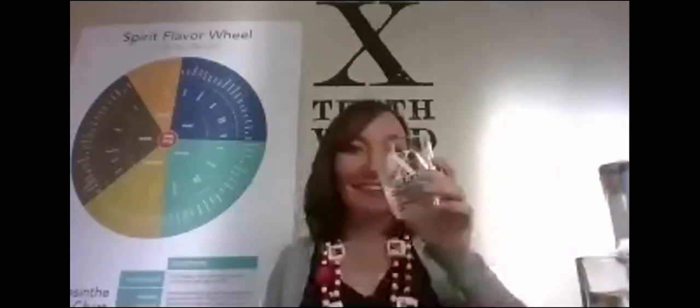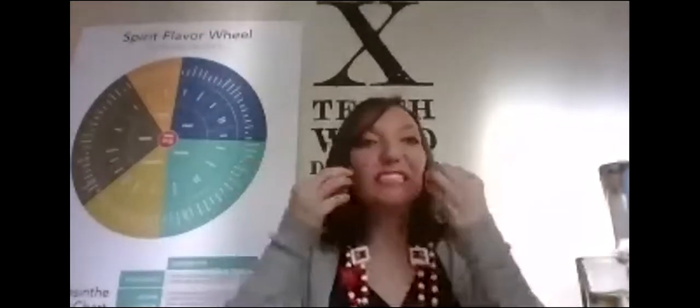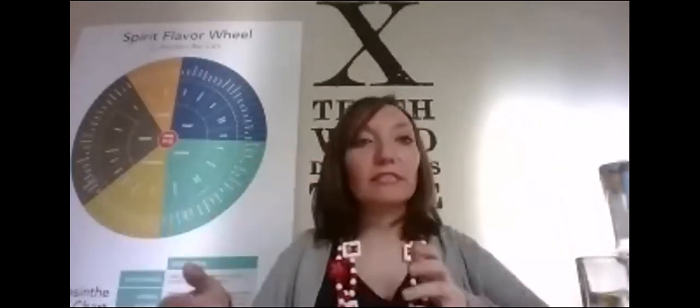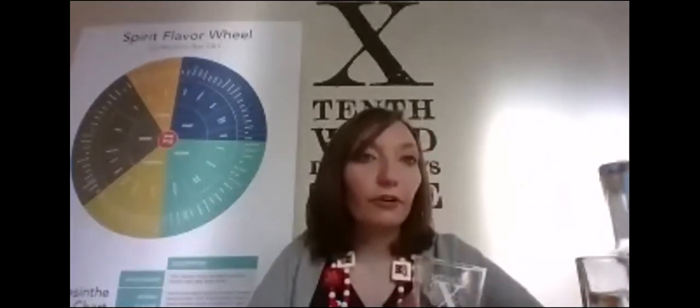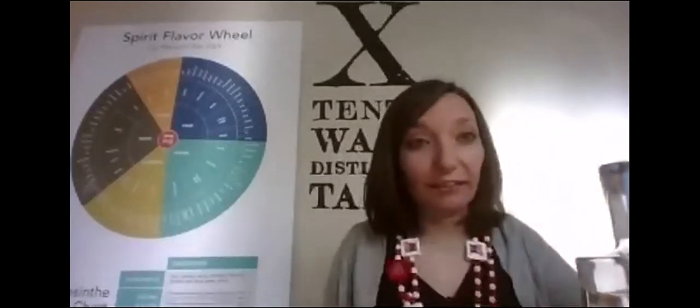And then the next thing you want to do is coat your palate. Some people like to chew it or swish it around in your mouth. Start to get it coated onto your tongue so you can begin recognizing some of those different types of flavor profiles. Now, the first time I learned about this type of stuff, a guy at a winery told me, you know, you don't need to know fancy things about tannins and tasting notes. You just need to know what you like.